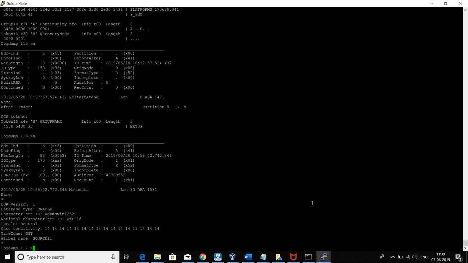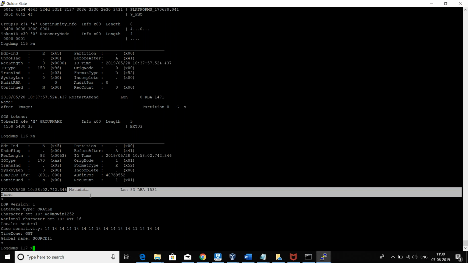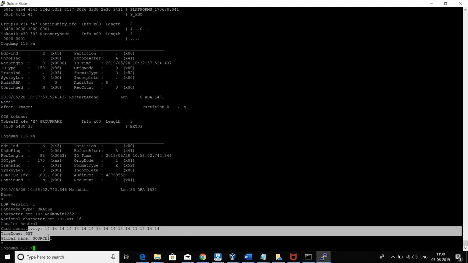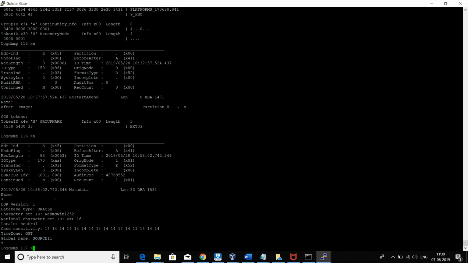Yeah, here it is. See here, metadata. It will have everything: the data type, the national character set, the case level, and all other stuff related to the data type.